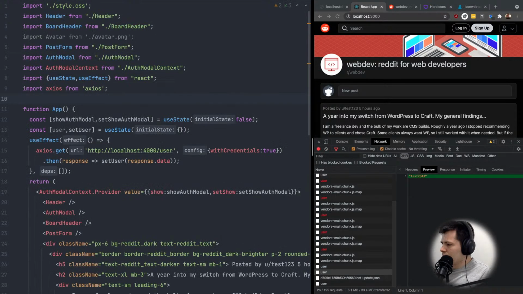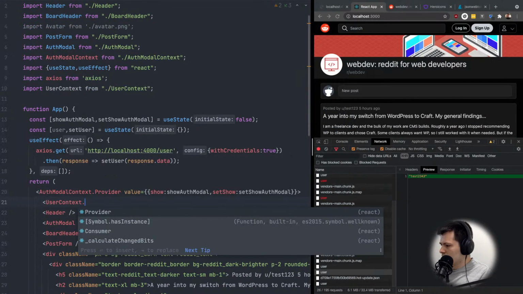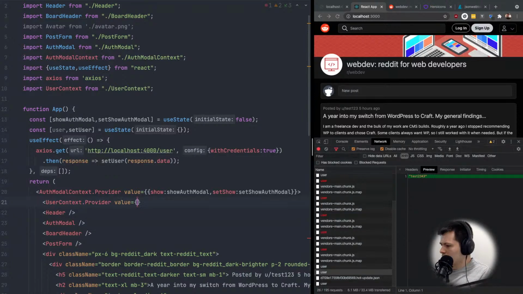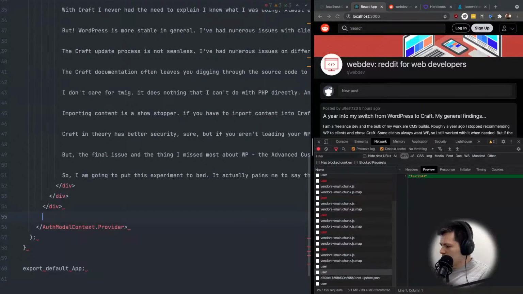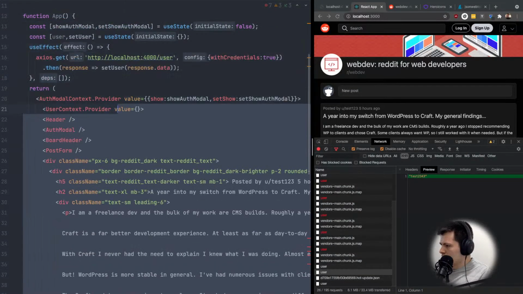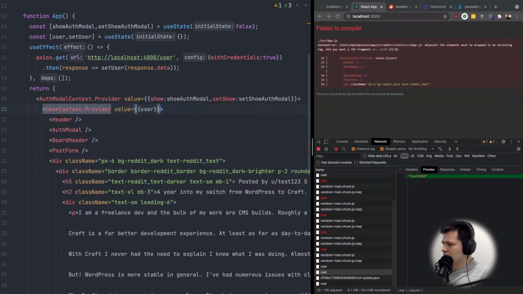Okay, now in our app, here we have auth model context provider. We need also user context provider, with some values. All right, and this closing tag will go somewhere here, like this, and the values will be user that we have here, and I don't know if we need set user stuff. Oops, I missed curly brackets here.